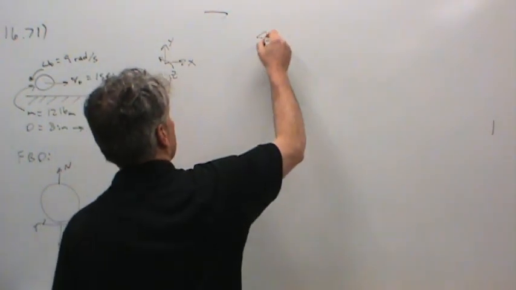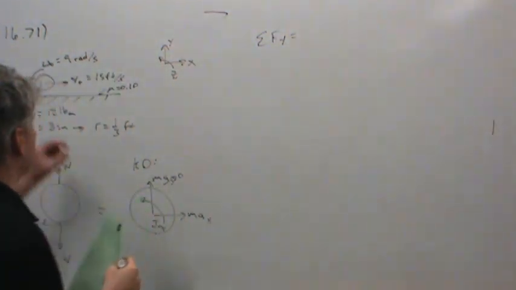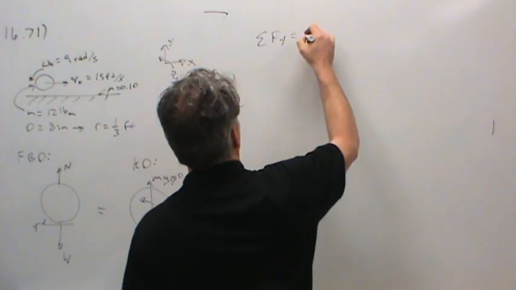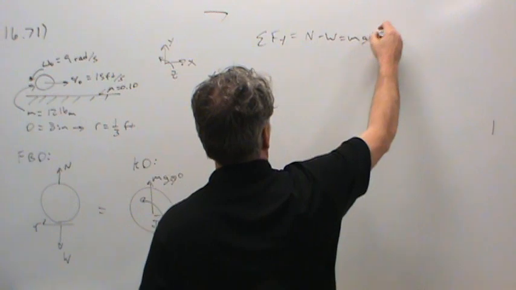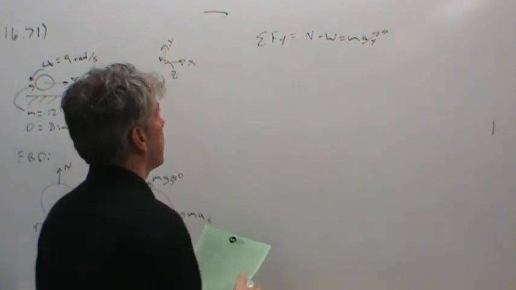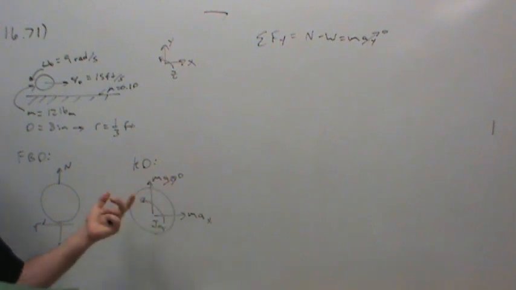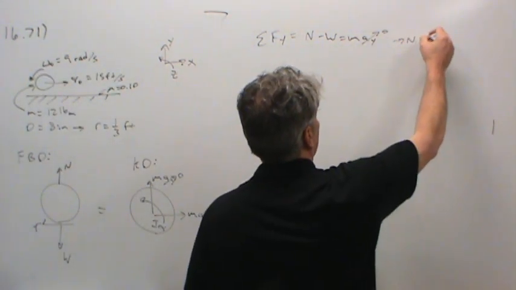If we continue, we can sum forces in the vertical direction, but we know that the ball is just rolling along the lane or sliding along the lane. It's not accelerating in the vertical direction. So the normal force minus the weight force equals the mass times the acceleration in the y direction. Well, that's just 0. In fact, it's the sum of forces in the vertical direction equation that tells us this acceleration is 0 just based on the way the ball moves. So basically, the normal force equals the weight force.